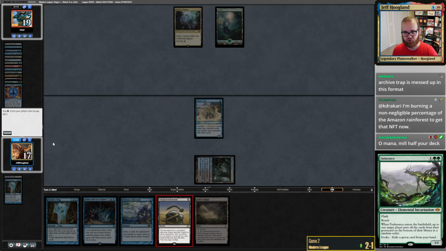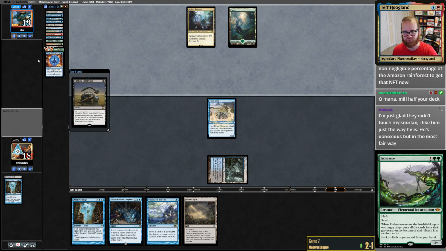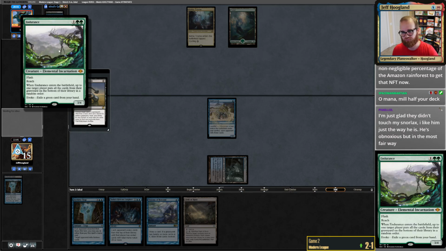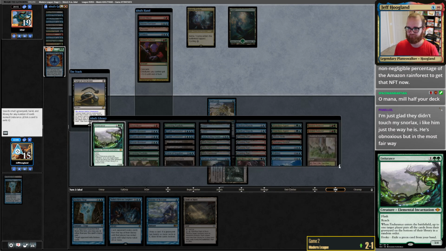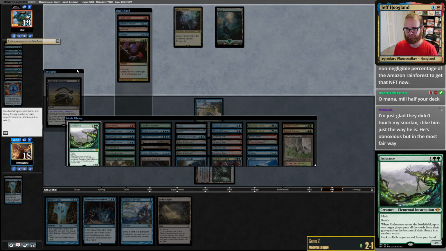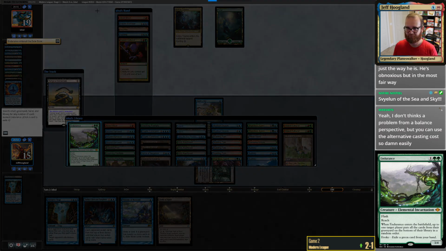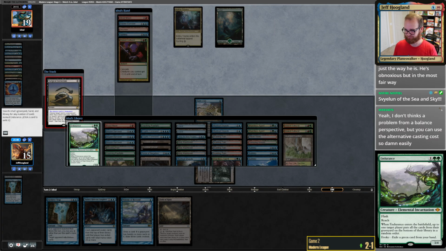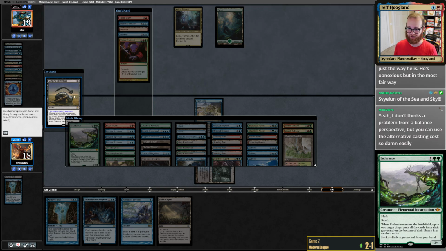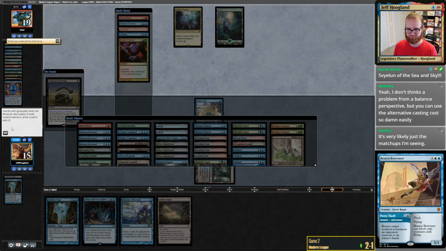All right, I'm gonna surgically extract this Endurance before we play the next Archive Trap. They have Blood Moon. Yep. Blood Moon could get us. Blood Moon into Violent Outburst will get us good.